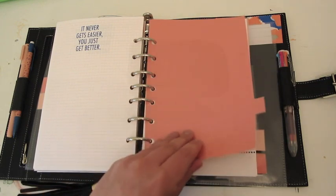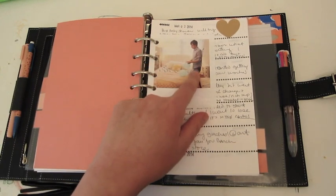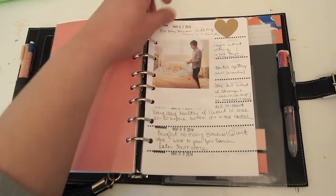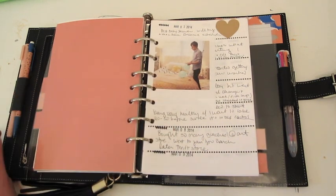So the next section that I have is a little picture that I just printed out on normal paper and made to look like a Polaroid of my boyfriend helping me with balloons from a baby shower that we hosted last week.